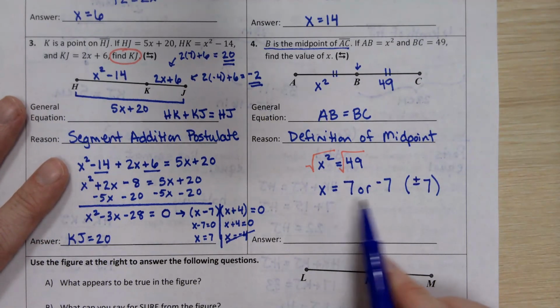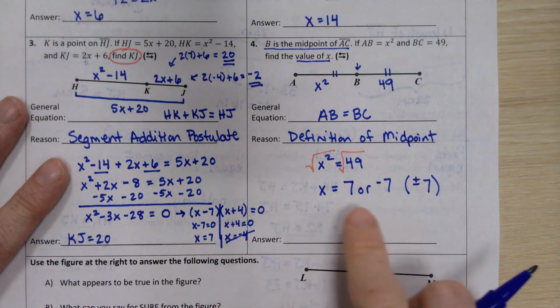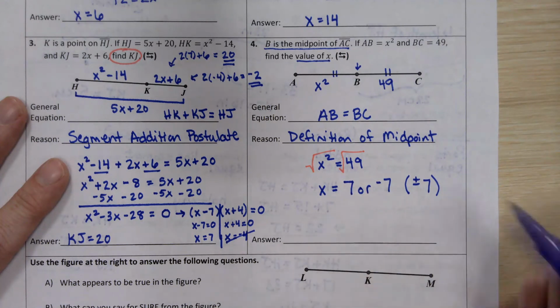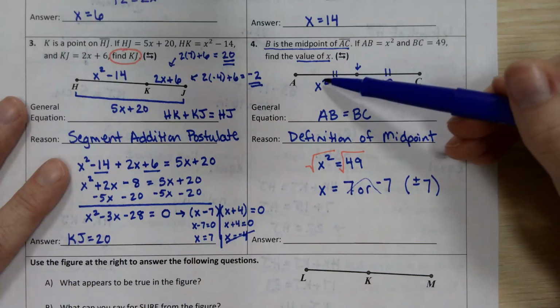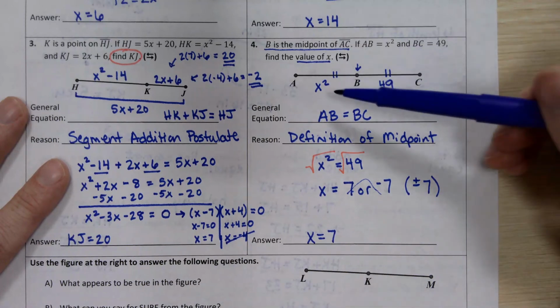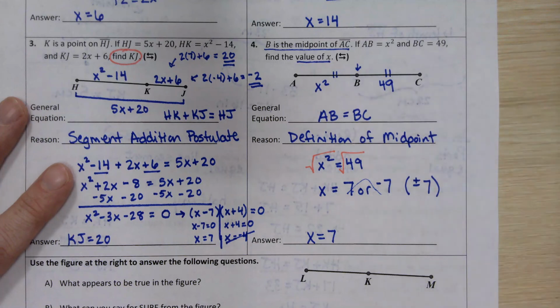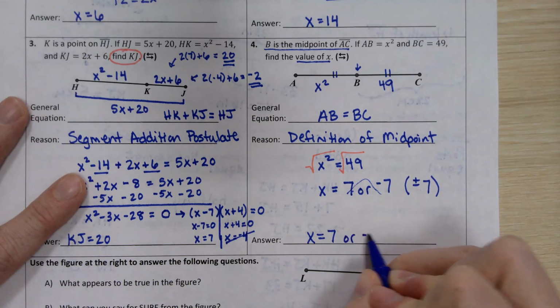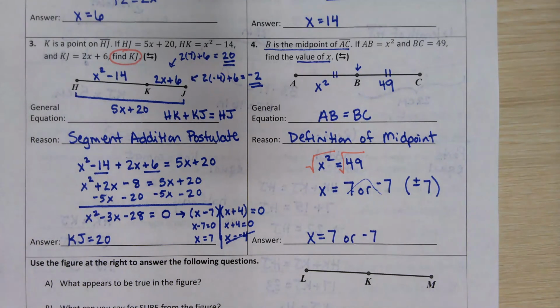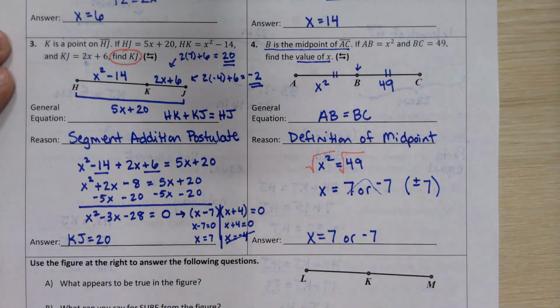So the question is, do both of these work in the problem? Even though all we're being asked to do is find the value of x, we still need to make sure whether these answers are valid or not. So if we do 7 squared, that would make this segment 49, so that seems good. So x can equal 7. If we do negative 7 squared, that means we're doing negative 7 times negative 7. That's also positive 49. So that means both answers this time are acceptable. So both positive or negative 7. Again, that's another problem where you're kind of looking back at some algebra skills so that when we look forward to algebra next year, you'll be ready for it.